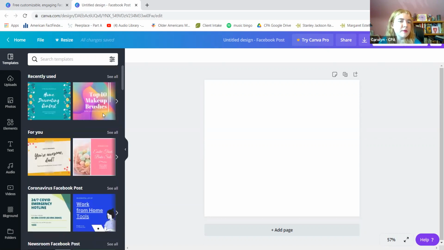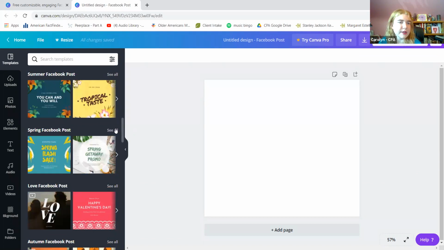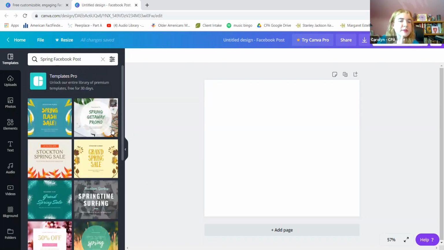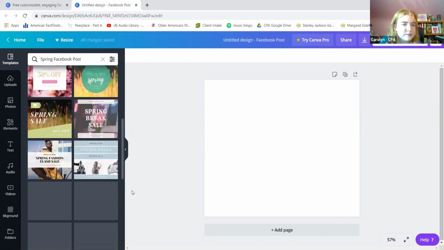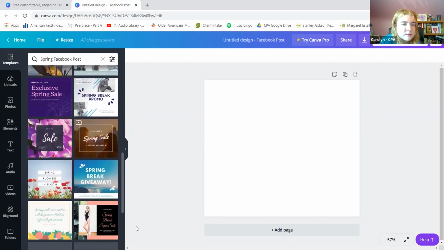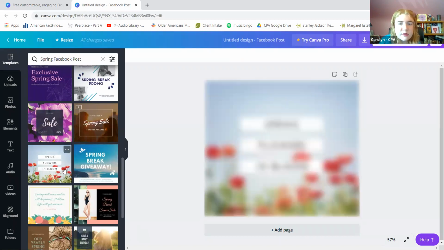So you could pick a template that already exists here. Let's look at the spring template. See all. Go down here. This one's kind of cute with the flowers. So I'm going to choose that one.